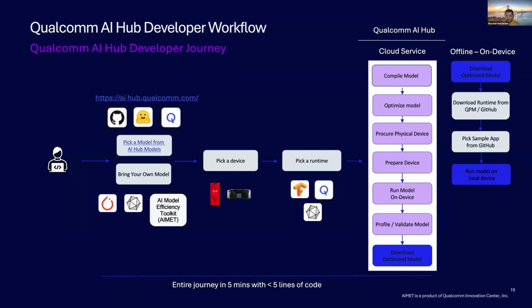So that way the user knows exactly how long it takes to run the model on device and how numerically accurate the model will be when you run it on device. Because running a model in Float 32 in PyTorch land might be different than running a model on your device. And once the cloud service has finished, the model is returned back to the user. And now the developer can use this model and integrate that into their own applications. And to get you started, we have sample apps that I just showed you.